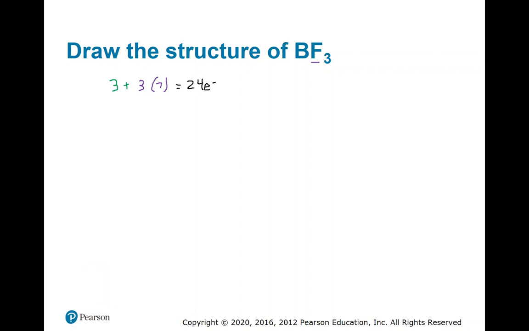Now, fluorine shouldn't ever really be the central atom in any of these molecules we draw. It's so electronegative and it only ever forms one single bond to anything else. So we're going to put boron in the middle of this molecule, and we'll attach the 3 fluorines to that. And so our 3 fluorines will be on the outside of this molecule.